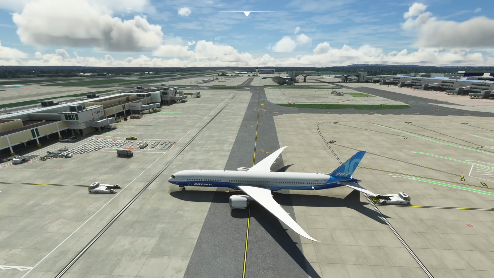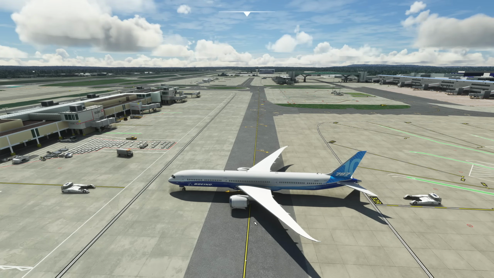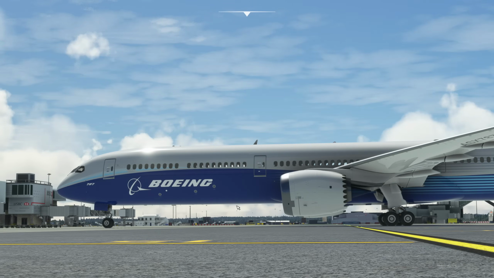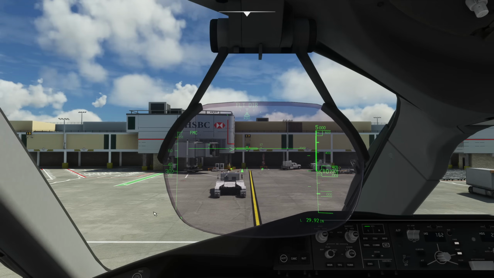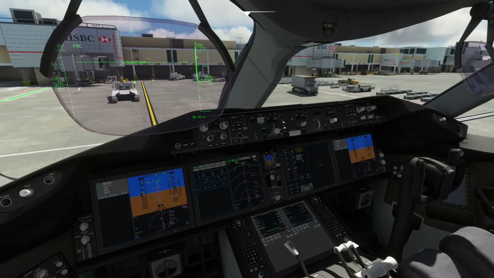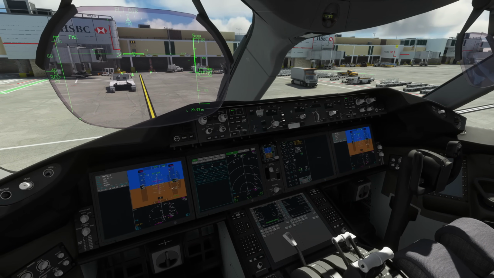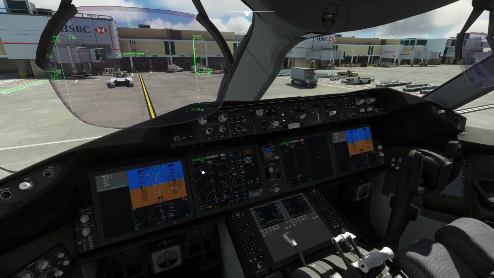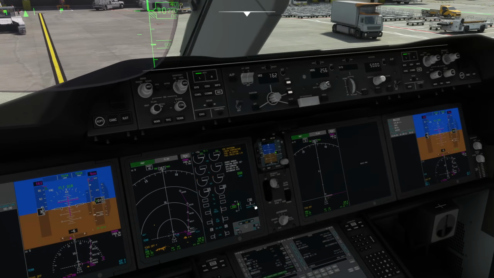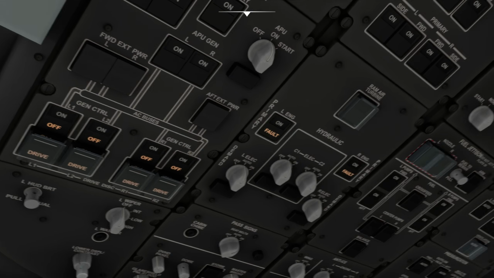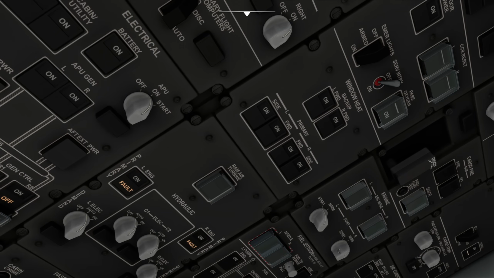The 787 uses electric starter generators, similar to the Dash 8 Q400 that I used to fly. So instead of pumping air from the APU bleed through the engines to spin them round, it simply uses electricity to spin them round and then adds fuel as required. So there goes our tug. Let's jump into the aeroplane and start up those engines. As a result of this system, it can actually start both engines at once. Let's bring the ICAS display over here, put the navigation display back, and now let's start up the engines. To do this, I'm going to put the start switches both to start.